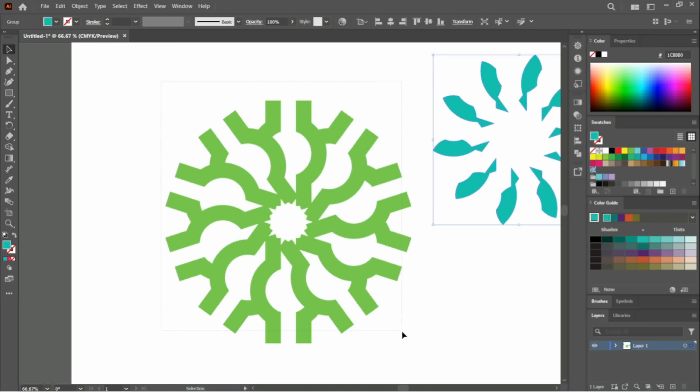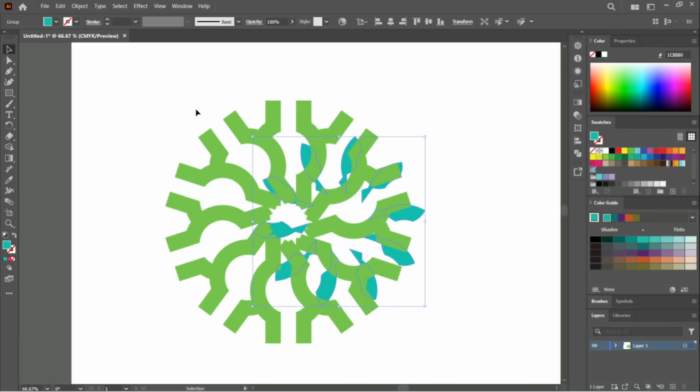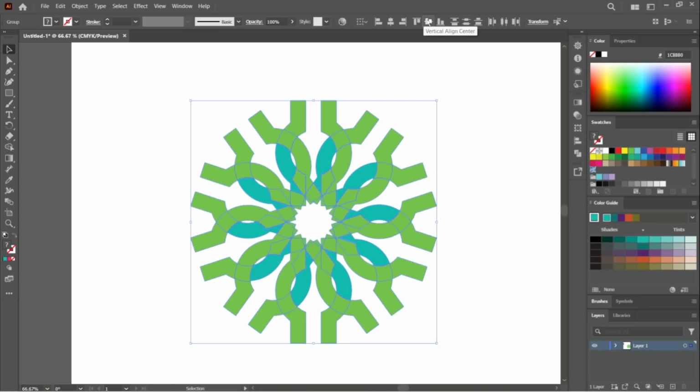We're going to select all the green shapes, Control G, group it, and put it right here. Let's align it.